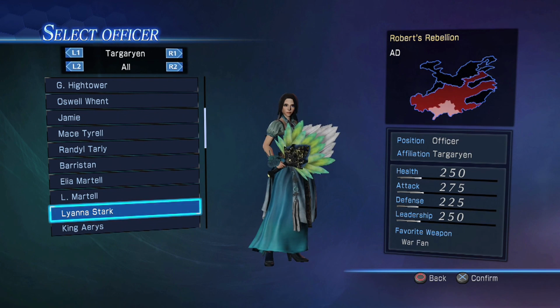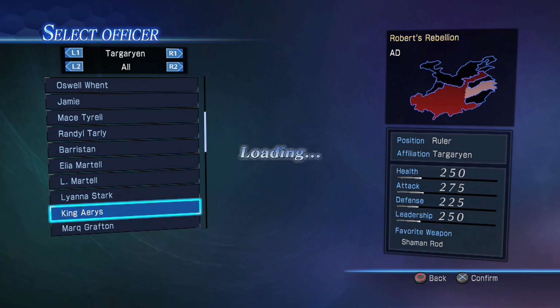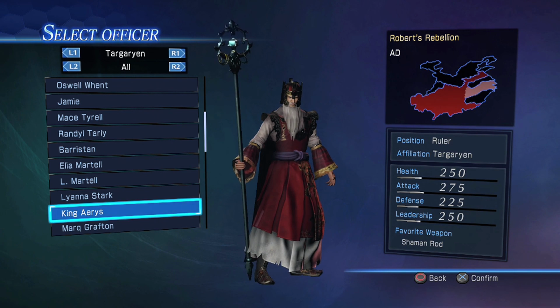And you got Lyanna Stark, the beautiful Lyanna Stark. What this whole war is about. It's always about a girl. And you got the Mad King himself, King Aerys, right there.